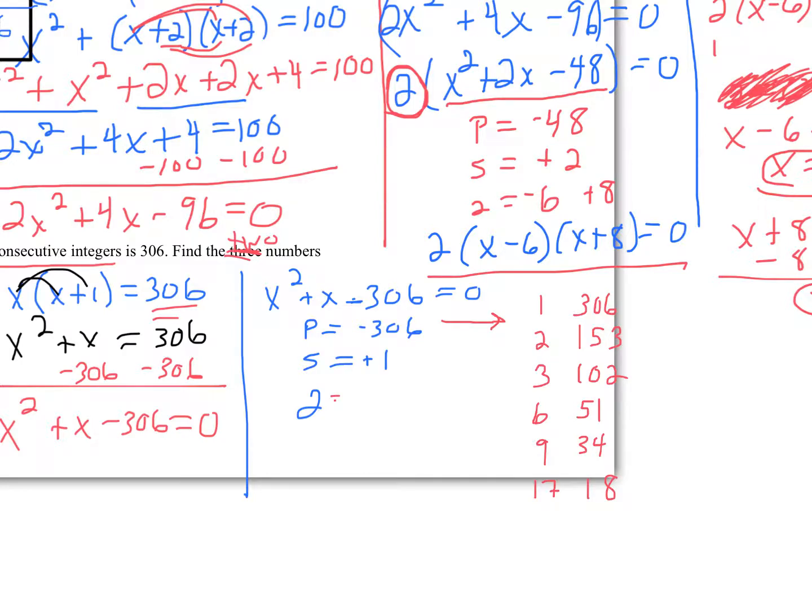Alright, so here we go. And again, if you had already gotten there long before, I do apologize, but some people just need to be reminded of how to do things. Alright, so we're going to go 17 and 18. My signs are going to be positive 18 and negative 17, sorry. So my parentheses, x minus 17 and x plus 18 is equal to 0.